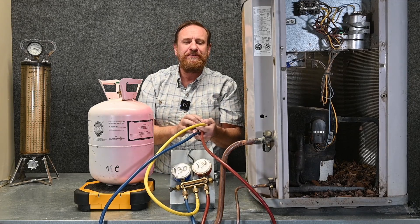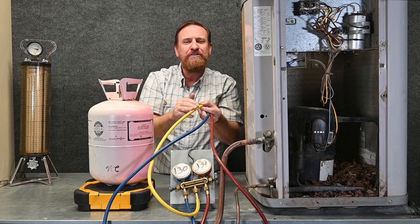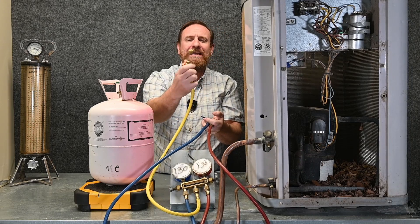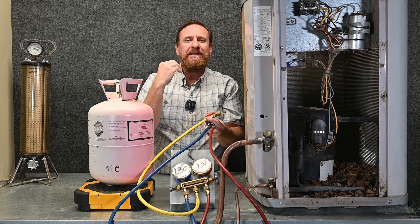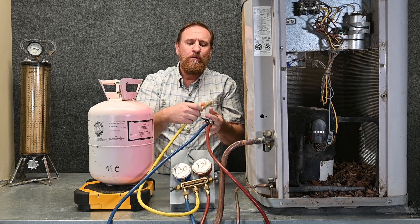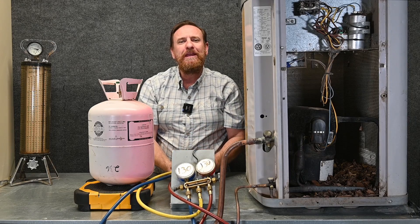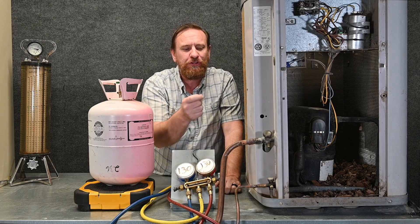Now all three hoses are removed — removed from the tank, removed from the system. But I have a de minimis amount of vapor refrigerant at 130 psi vapor only in each hose. I've left my suction valve open and my high side valve open, so I can take this middle valve, open it up, and all three will bleed together out of this service hose — bleeding that de minimis amount of vapor, which is allowed by the EPA. Once it gets down to zero, I quickly close this off so no moisture gets in. I go ahead and put my hoses on the back of the manifold to prevent oil or contaminants from getting inside those hoses. I put my valve caps back on the system — whether locking caps, brass caps, or hex style, but not plastic, as they're notorious for leaking.